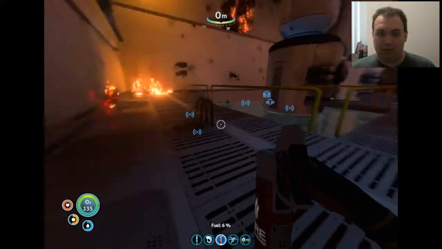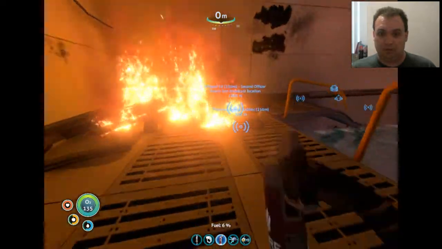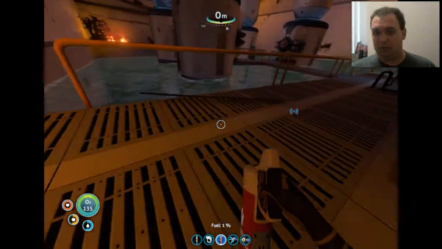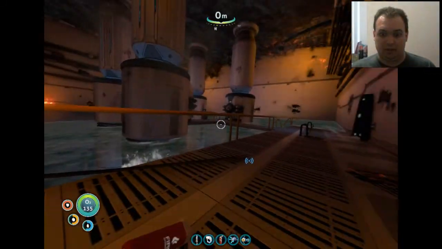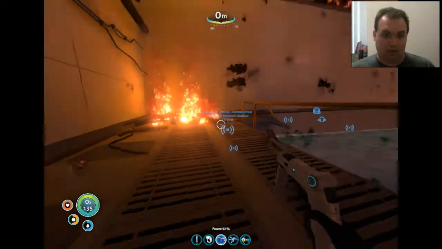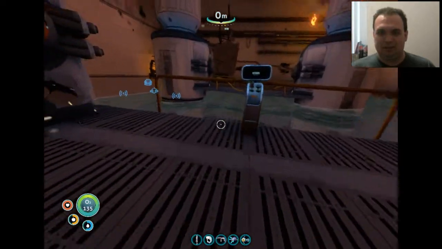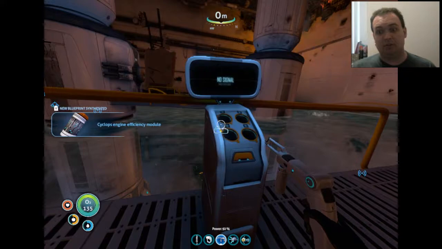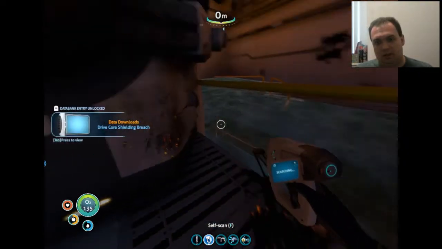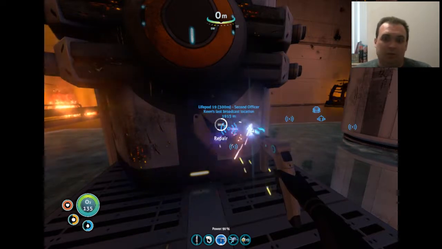The drive core is so loud. Okay, is there any more fire I need to put out? No. Well, not out here anyway. So I'm just gonna do that so I have an excuse to toss that. And now is when we need that repair. I was actually being pushed by. Fine, get your revenge. A Cyclops engine efficiency module, that'll be helpful. And scan a breach of the drive core for. Yeah, we're here to fix that.